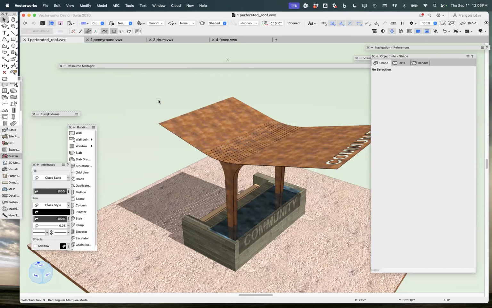Since we have time, I'm going to play with some additional features of that hole. So here's the surface array again. Let's change the distance to 2 inches and 2 inches, so a bit of a tighter weave.